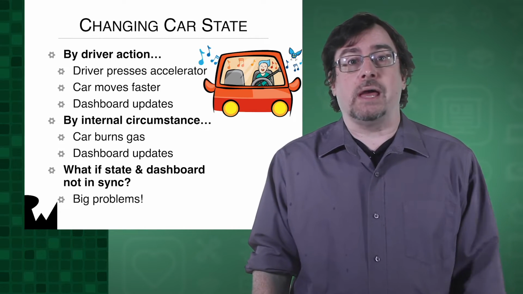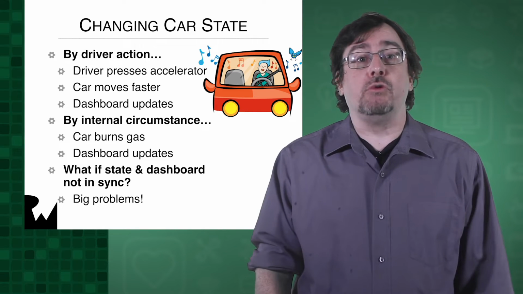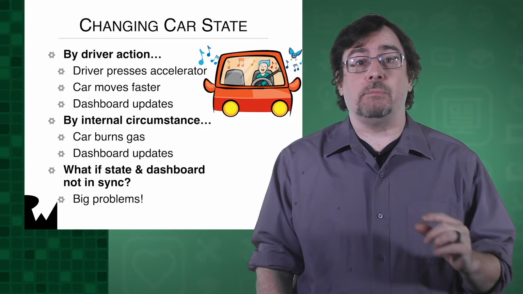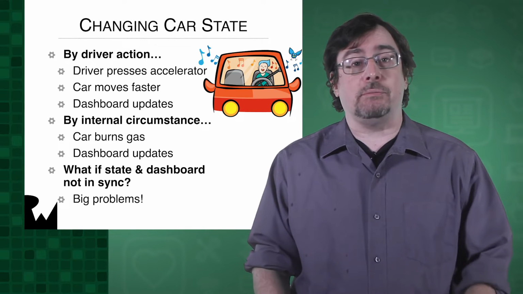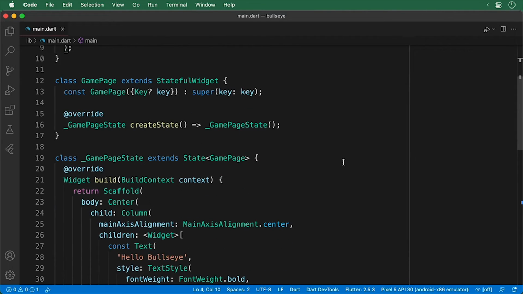Let's take another look at Bullseye and think about what our app state would look like if we want to track whether or not a pop-up is visible when the user taps the Hit Me button. Open your project in progress or download the starter project for this episode. In this demo, we'll keep track of when the pop-up is visible. For this, we'll add a variable to track state. In game page state, add the following variable.